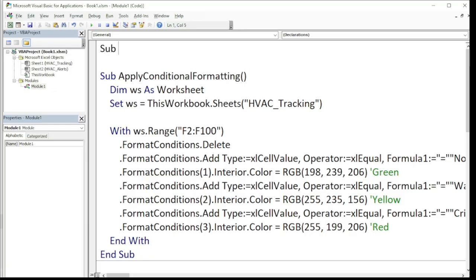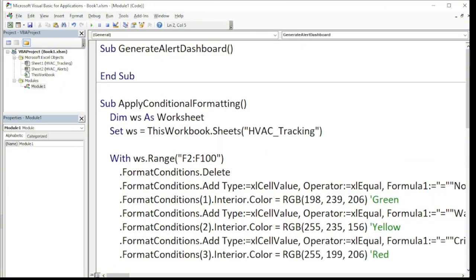Let me call it generate alert dashboard.